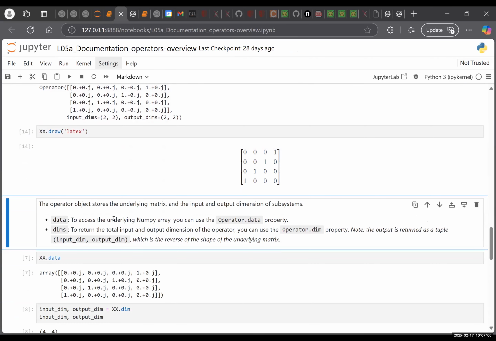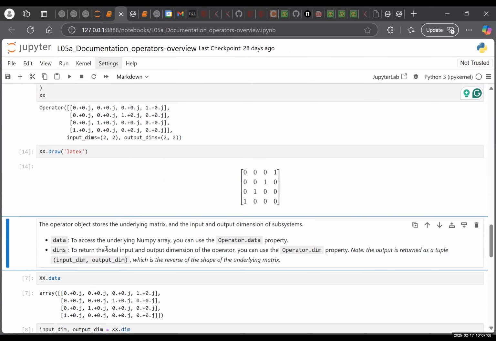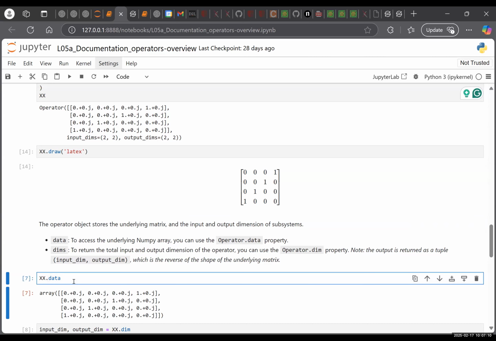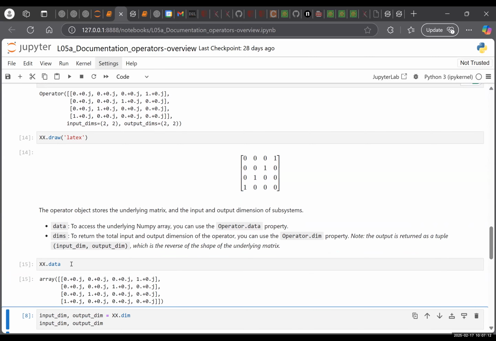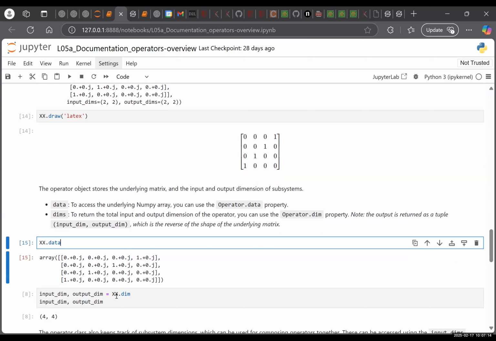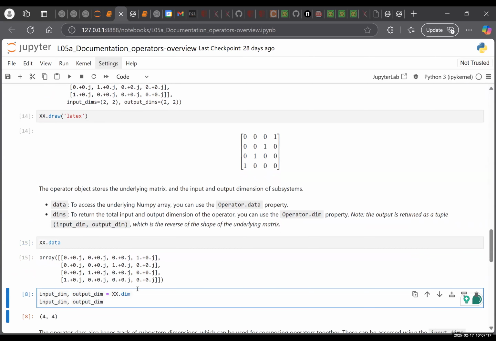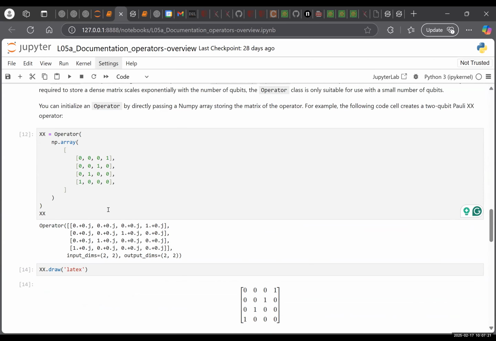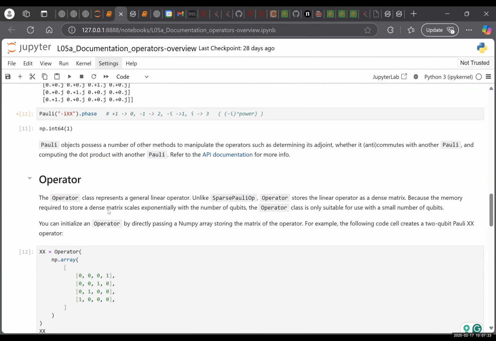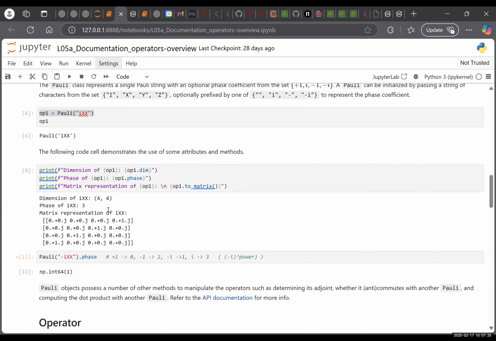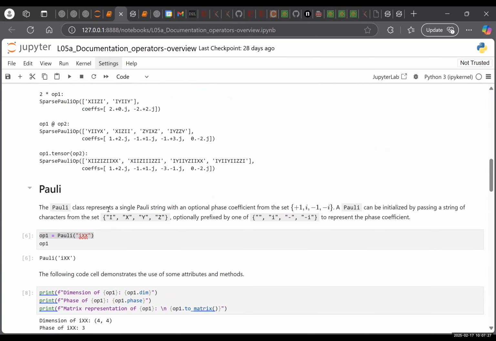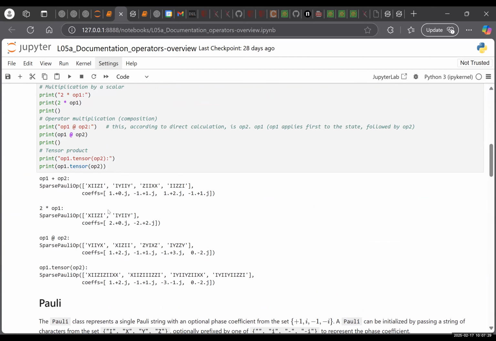Okay, the operator object is stored as a matrix, with input and output dimension. So if you want to access the numpy array, you call data. There's also the operator dimension. It's similar to the previous Pauli.